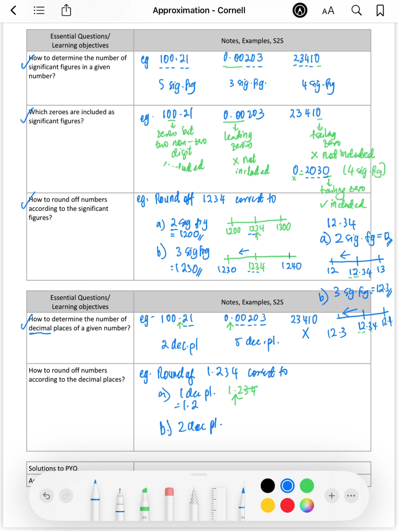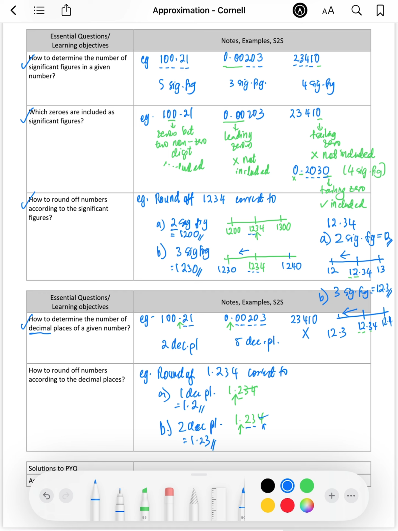Now if you check out 2 decimal places, so you have 1.234. That's the decimal point. So 2 only. So 2. Okay, and then because that number is less than 5, so you don't need to add 1. So equals to 1.23. That's it.